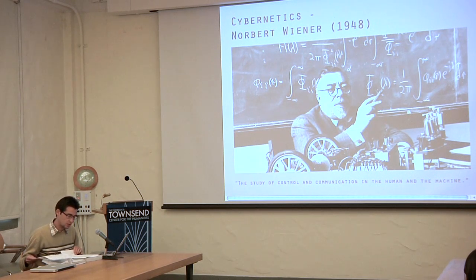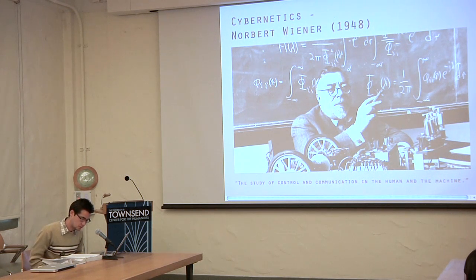And if you look at the definition of the word governor, according to Webster's Dictionary, it is a device that automatically regulates the supply of fuel, steam, and water to a machine, ensuring its uniform motion and limited speed. Thus, he defines cybernetics as the control and communication in the human and the machine, because the governor is essentially controlling and communicating at the same time.